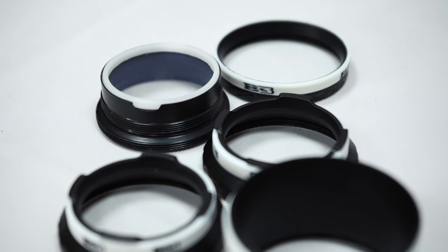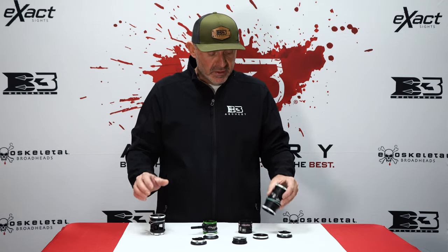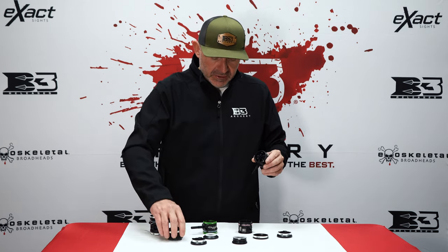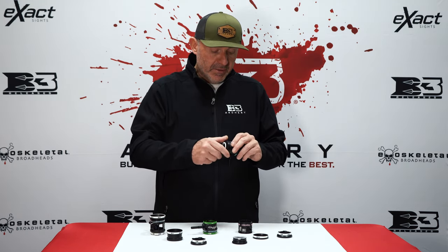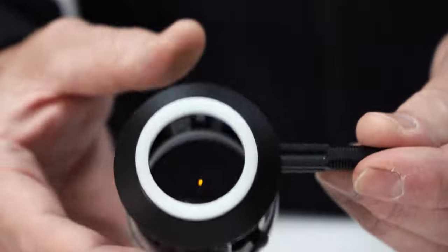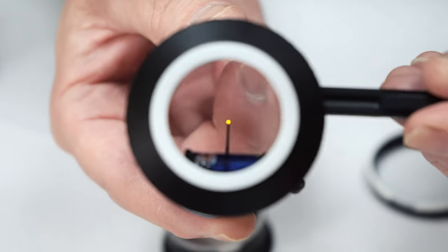New for 2023, you can run our maximum sunshade on both sides, or the mini sunshade on both sides. You can run your band system with a mini shade on the front, like I've got here on the vintage scope housing. For example, if you're shooting indoors and you needed to run a smaller peep size to center up to a smaller housing, you can go ahead and install the reduction adapter. The reduction adapter will allow you to center your housing up with say a 1/16th or smaller peep size, so you can still center your scope up to make a good clean shot indoors and allow for true consistency from one type of archery indoors to 3D where you're running a bigger peep size. Our non-vented and vintage scope houses for 2023 are super versatile to help you, the archer.